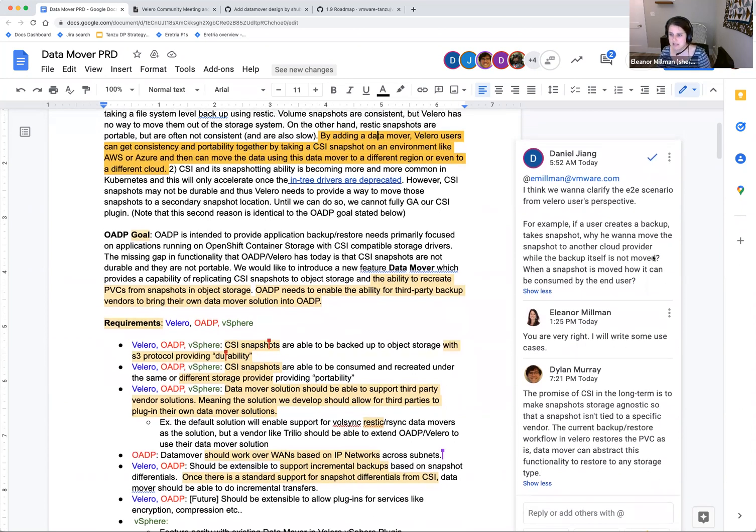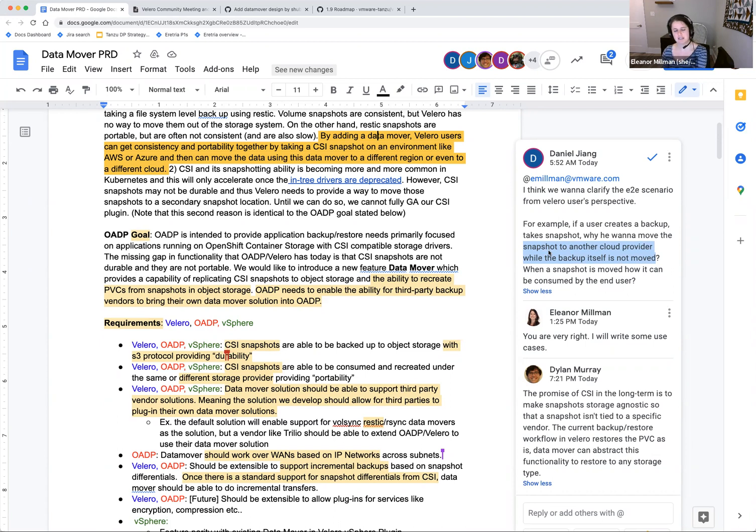Let me though first ask, if you don't mind, I'm going to ask Daniel, what do you mean that this, I agree that the snapshot is moved. For example, we take an EBS snapshot and then we might want to move it to Azure Object Storage. Let me ask a quick question, actually.